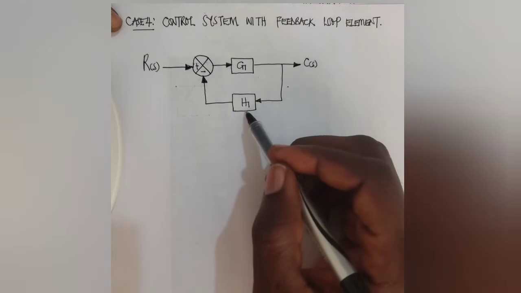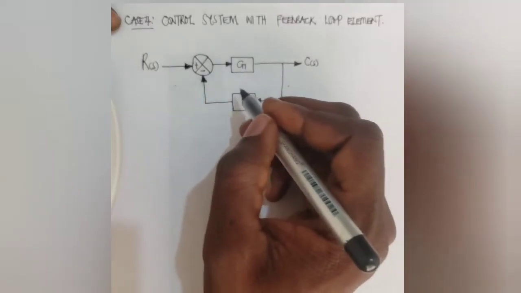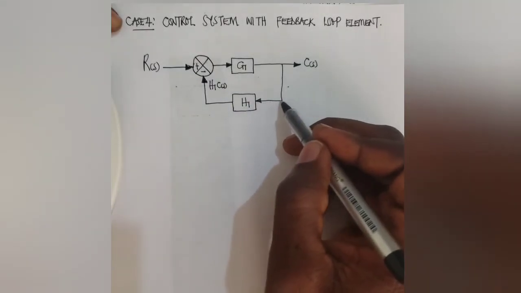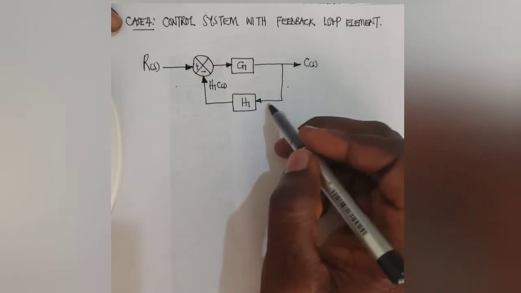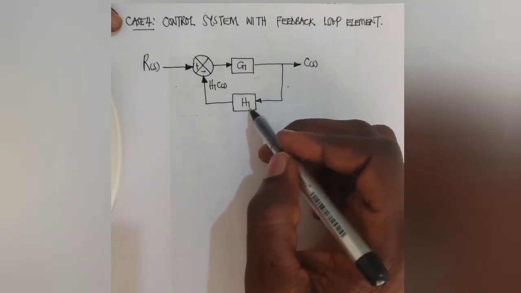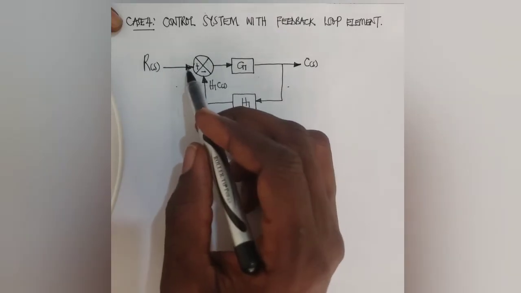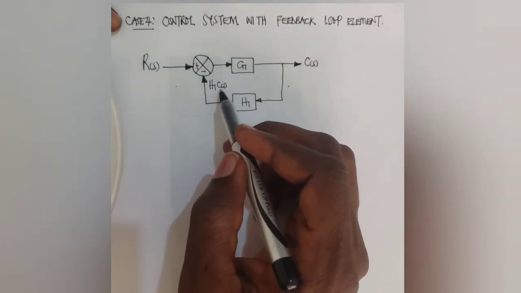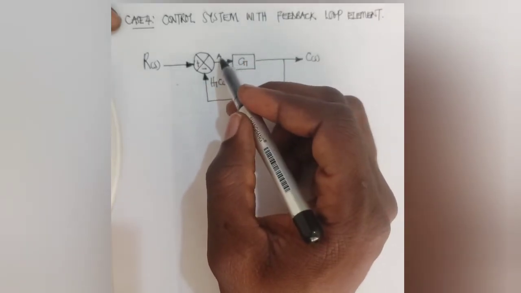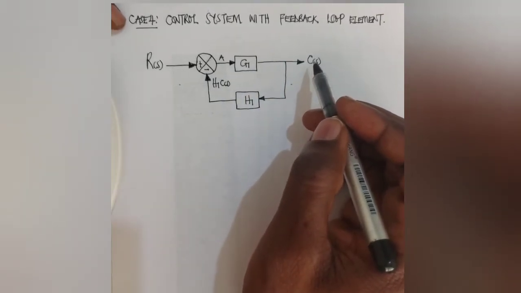It's also coming from CS. So if CS multiplies this H1, I'm going to have an output signal of H1 CS, because look at the arrow, look at the direction, it is coming from CS. And since this is a rectangle, I told you we multiply, so it's going to give me this. So now plus of my input signal RS, negative of my H1 CS is going to generate a corresponding output element of A. And if A multiplies my G1, I'm going to have an output signal of CS.